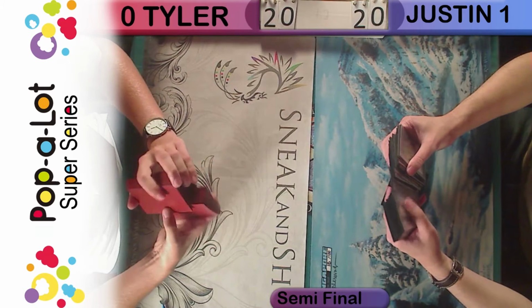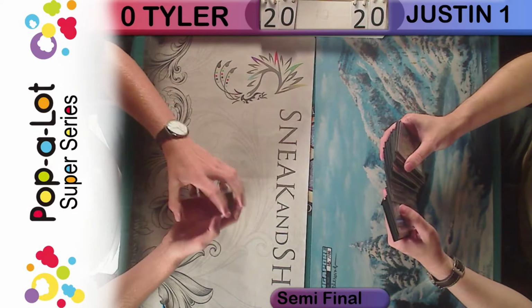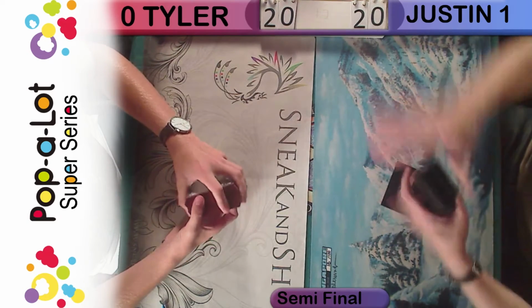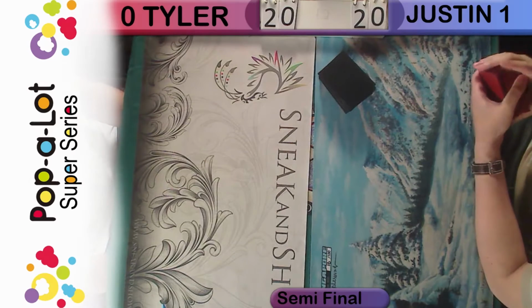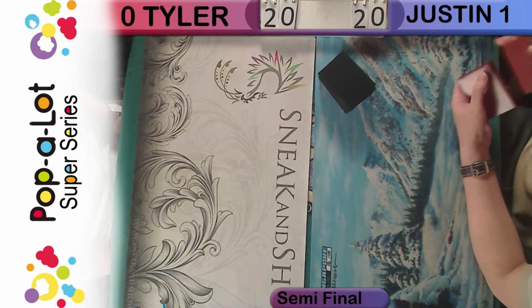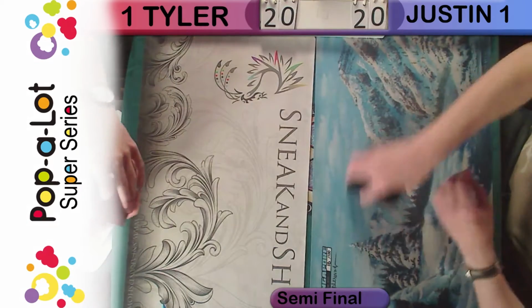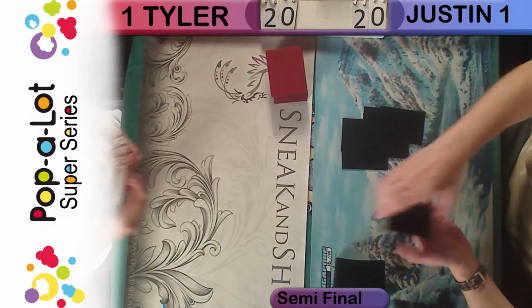So let me ask you this. With 4 Irish and Cleric in Justin's sideboard, how does that change your answer? Looks like the guys are shuffling up and ready to go into game 3. So Tyler 1, Justin 1. It'll be an intense game 3. Justin's back on the play. Depends how their mulligans go, but should be a pretty good game 3.